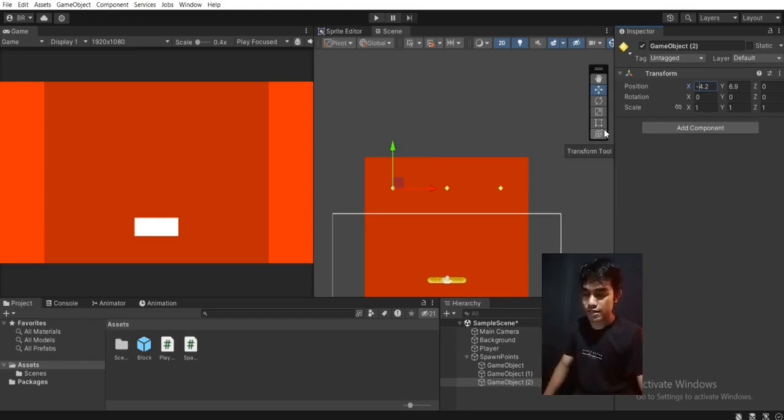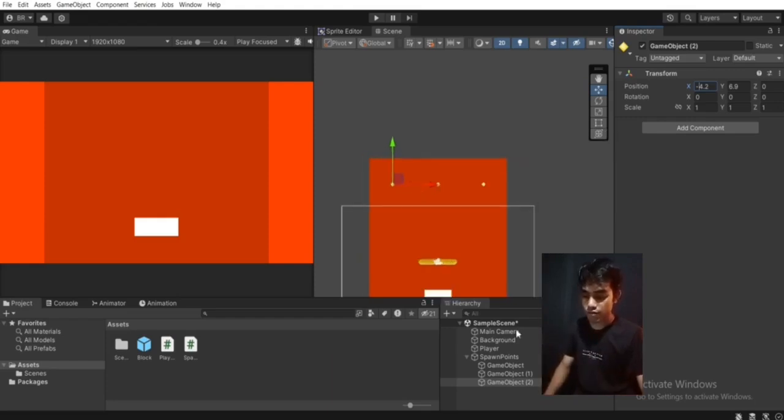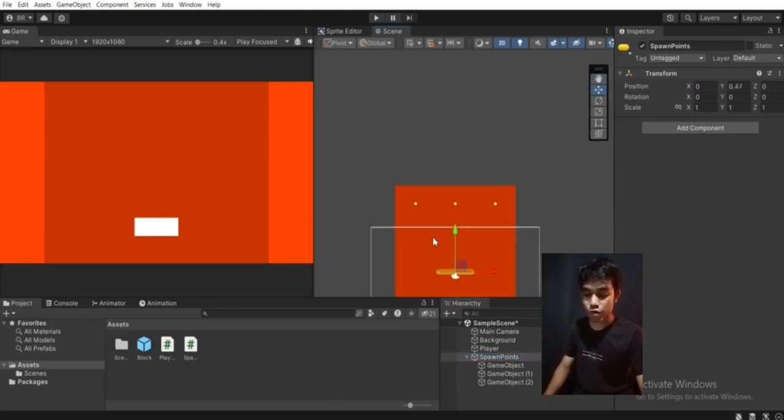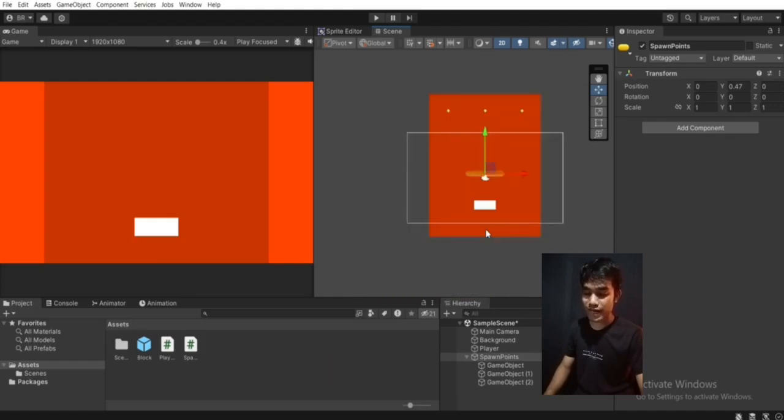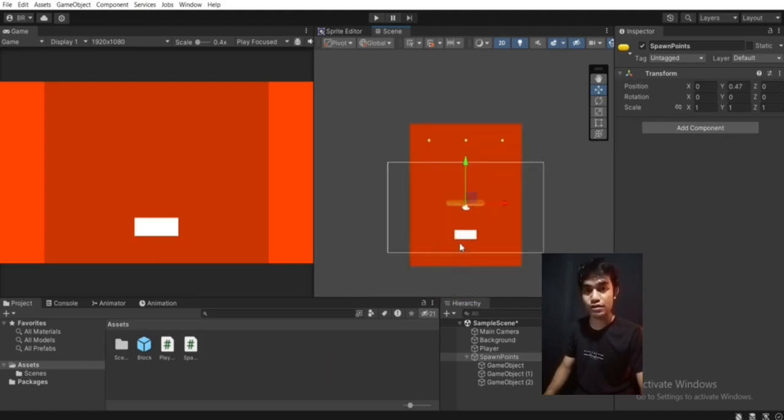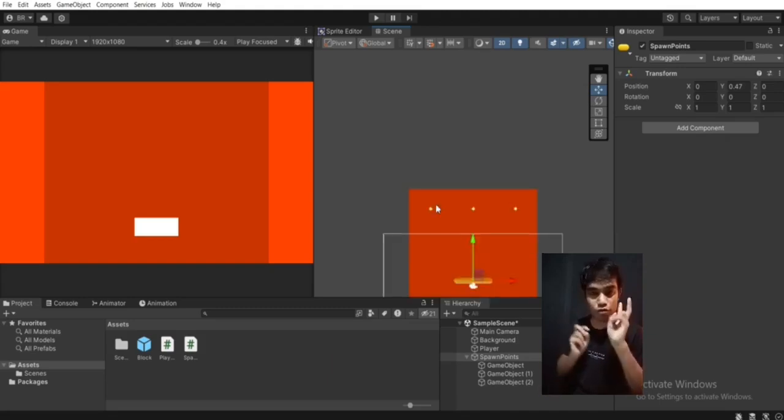As you can see, we have 3 points. I'm going to drag this point a little bit up. We have 3 points now, and from these points we want to spawn this block game object. That's why we turned it into a prefab. We want to spawn this block game object from these points, but we will choose a random point and leave it blank, so the player can pass through and make a high score. I hope you get the idea. So we will just choose 2 points.